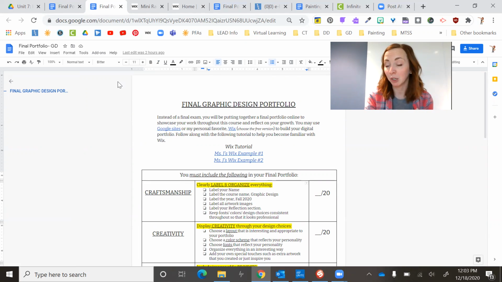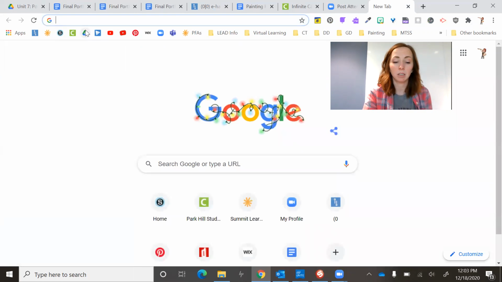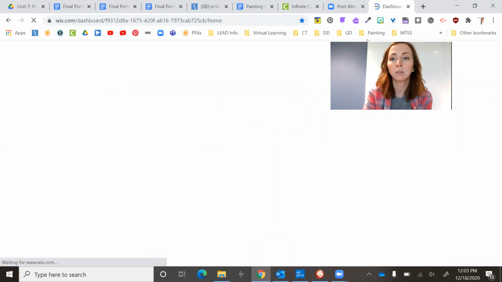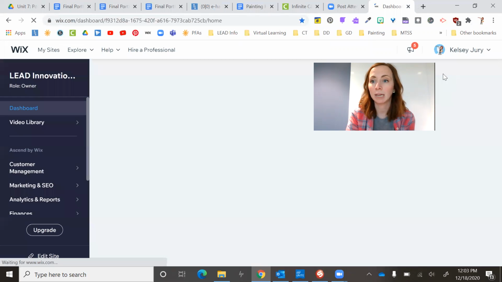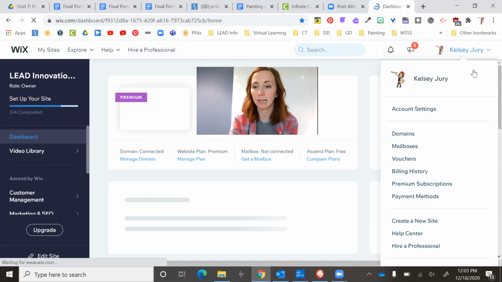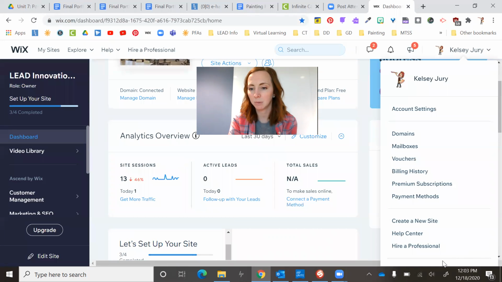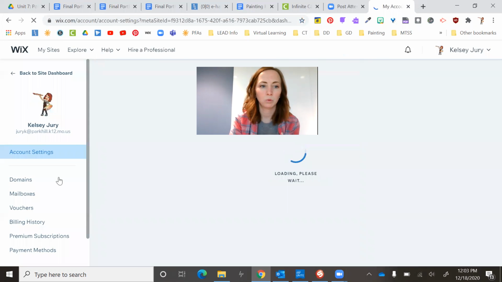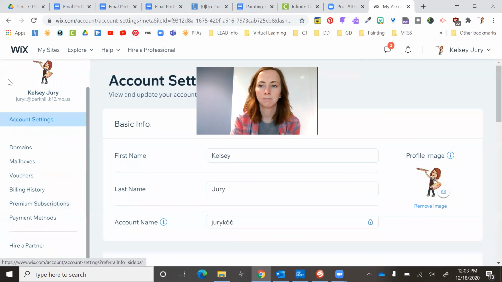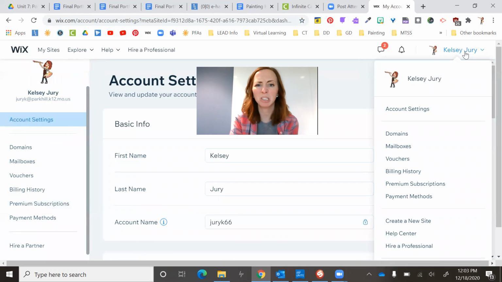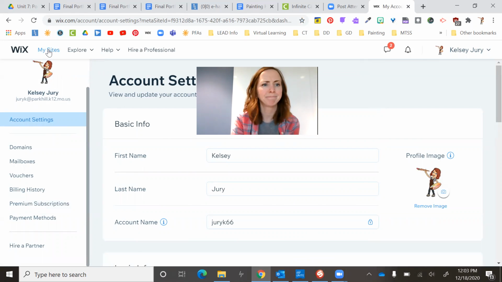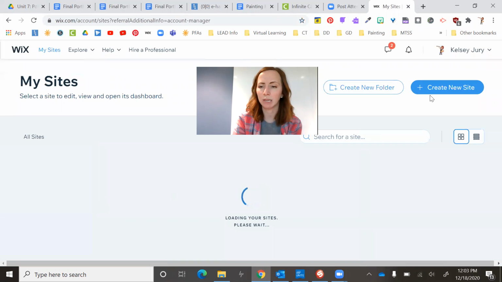So without further ado, I'm going to jump into Wix, and I'm going to get out of these. So I'm starting fresh, and I'm going to create a new one. In fact, I think I'm going to log out so you can see what it's like to just log in. If it lets me. It might not let me. Okay, so it might not let me. So you can just log in with your Google account, make sure you do the free one, and then click on My Sites, and you're just going to create a new site.